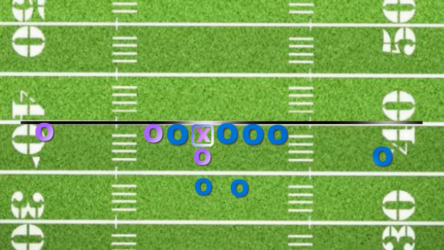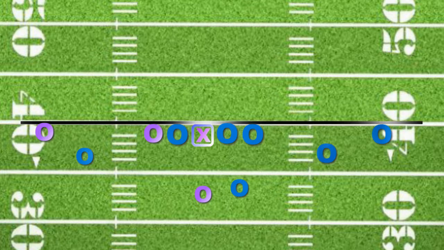Now, if you're an ODU fan and have only seen Monarch football, you're probably thinking, I've never seen that offense before in my life. I didn't even know we were allowed to have 2 running backs. You're probably used to something that looks more like this. This is a shotgun formation. The quarterback is 5 to 7 yards behind the center. We've got 1 running back now. The other running back has become a receiver. All the same rules still apply though.